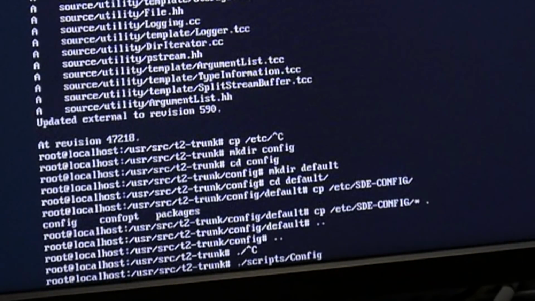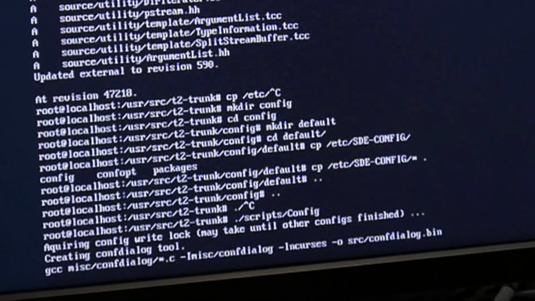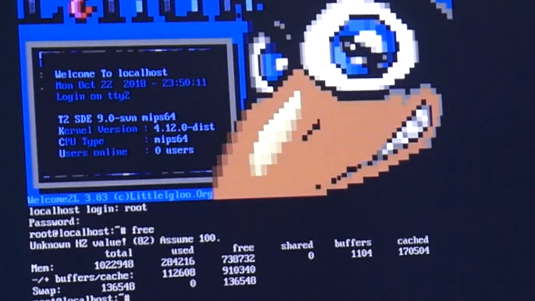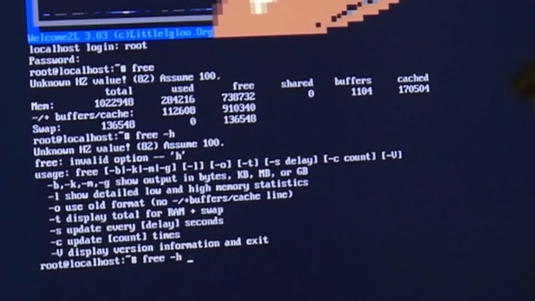Let's check here the config. I hope that the compiler and everything works well enough for this config to work and come up. This will probably take quite a while on dual 250 megahertz. I also took memory out, right? Let's see. So the password is test right now. Did I take it out from the other one?